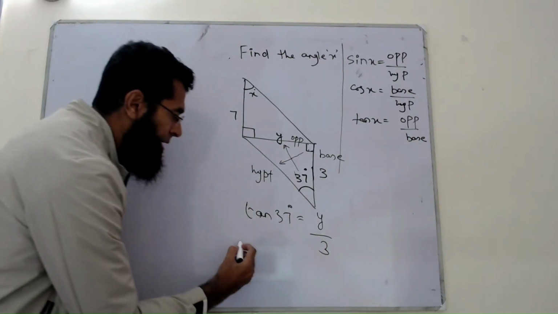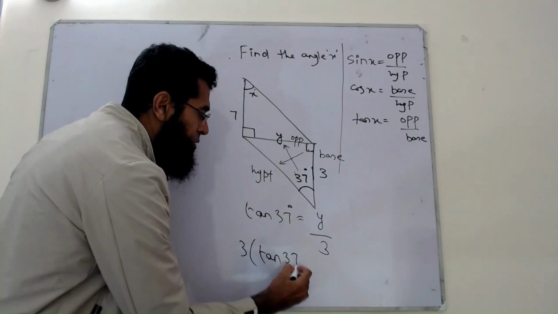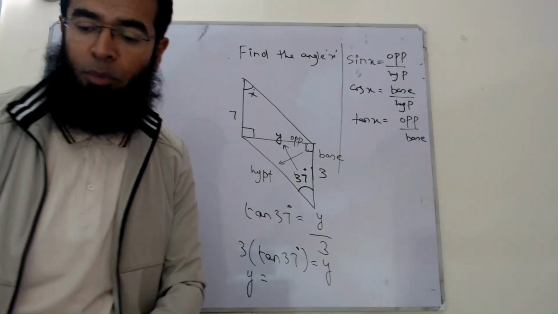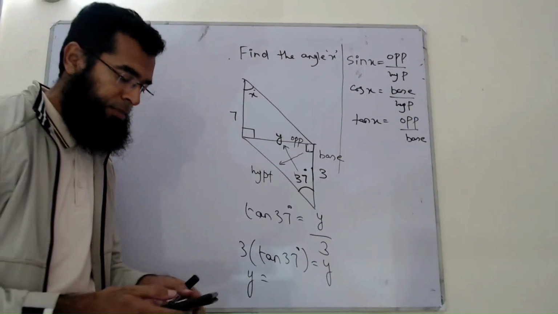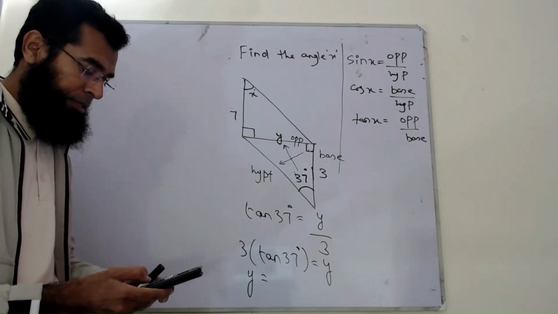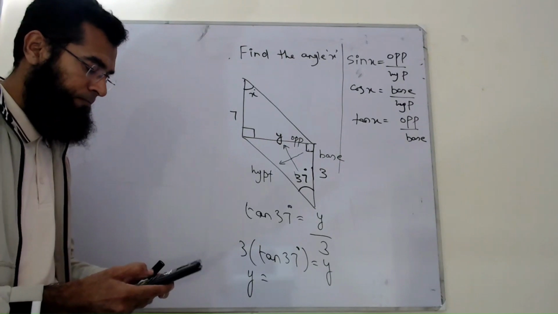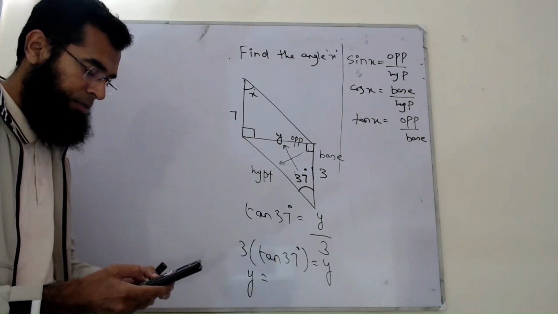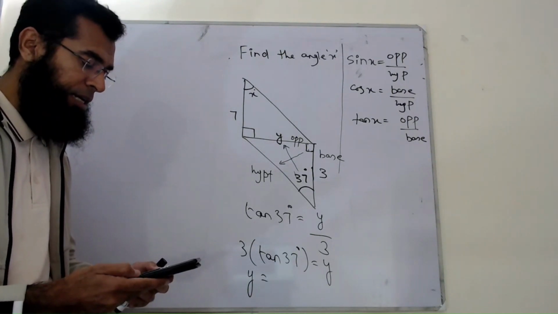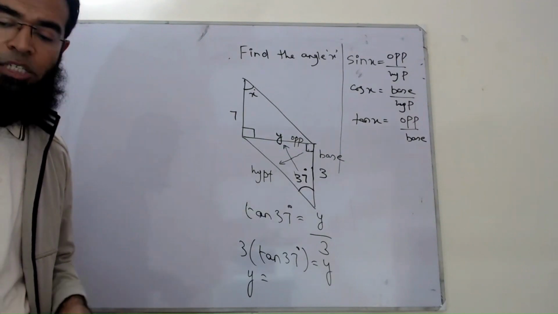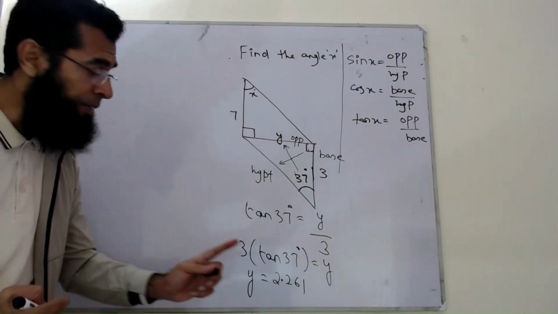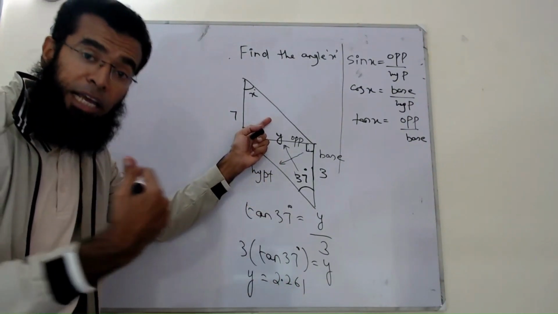We will simply cross multiply. We all know that, we have discussed it multiple times. We will calculate it. We'll pick up a calculator and see what the answer is. So 3 multiplied by tan of 37 degrees. Tan of 37. Right? So the answer is 2.261. 2.261. Again, same concept, because we have to use this value ahead.